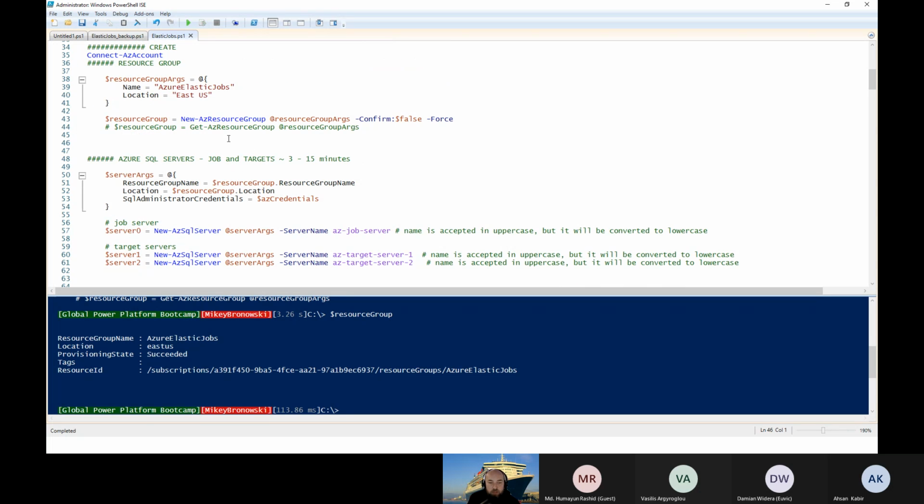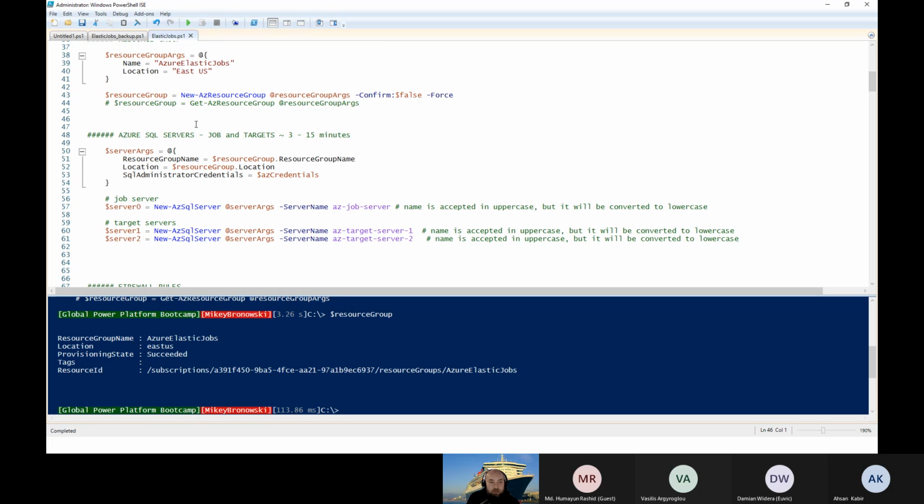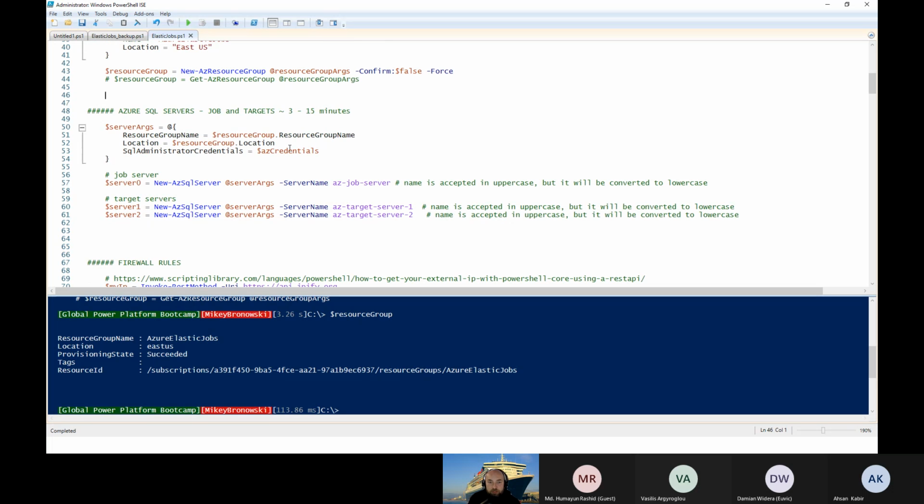If I make a mistake somewhere in the middle, then I'm in trouble. But let's hope it doesn't happen. So the resource group is created now, and I need to create servers. For this demo, I have one job server and two target servers. And based on my previous history with Azure, it might take between 3 and 15 minutes.